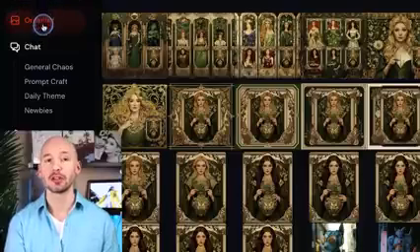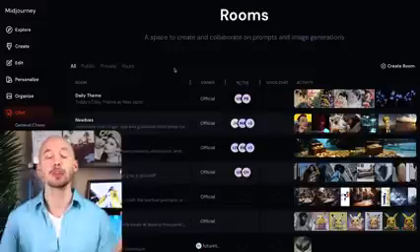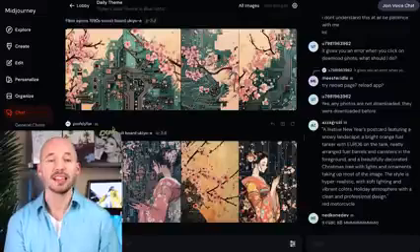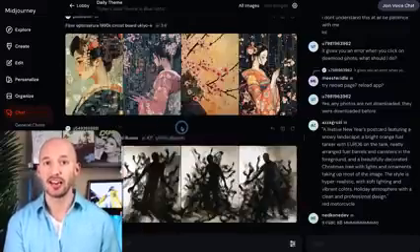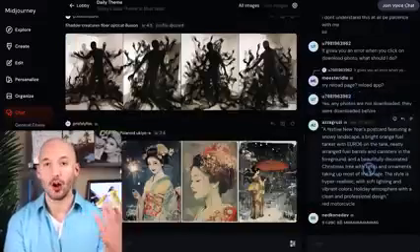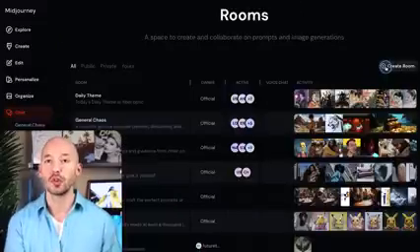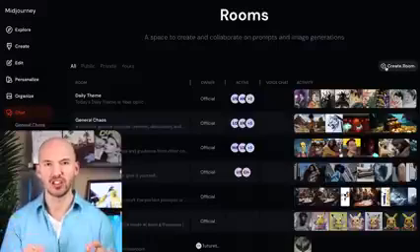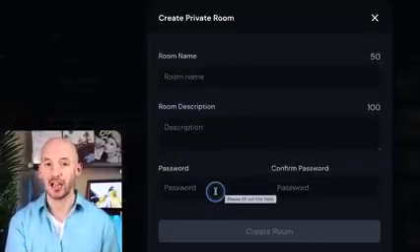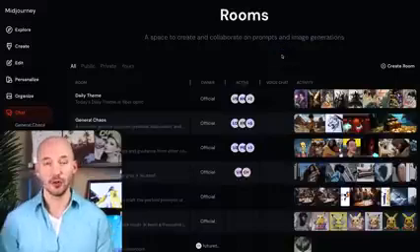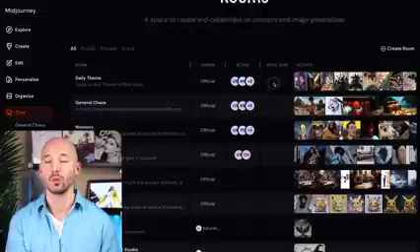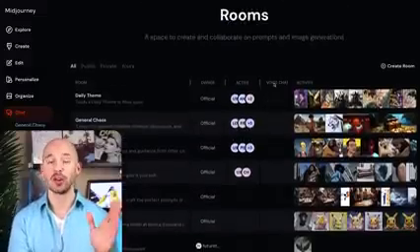So let's go back over here on the left side and let's click on chat. These are public creation spaces where you can create with other members of the community. Like here's a daily theme room. You can generate images and see what people are creating live, as well as talk to each other on the right side here in the chat. You can create a private room that has a special invitation code, or maybe a password that you have to enter. Yes, you have to use a password for a private room, but that way you can create with your friends. You can even have voice chat, I guess. That's pretty cool. I personally don't spend too much time here, but I know some people do.